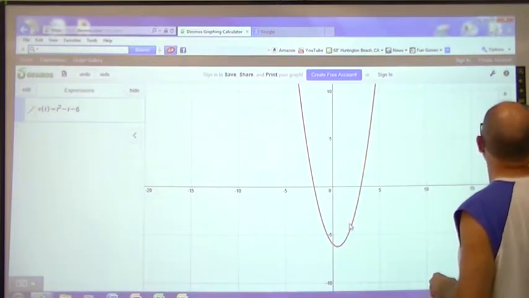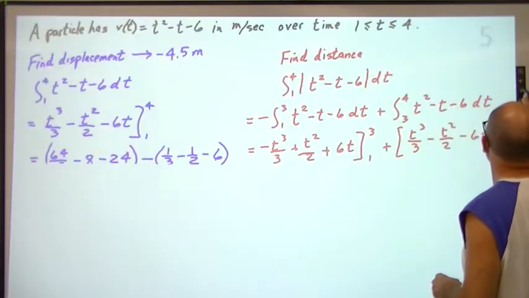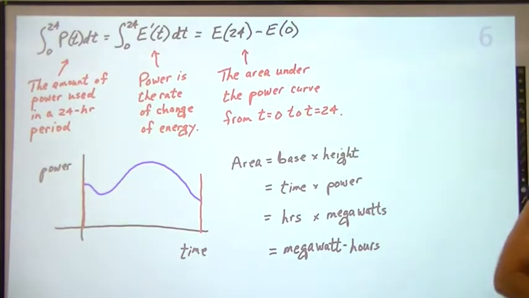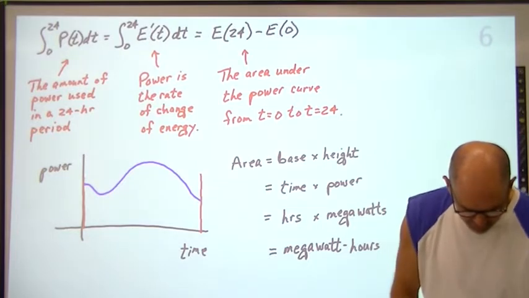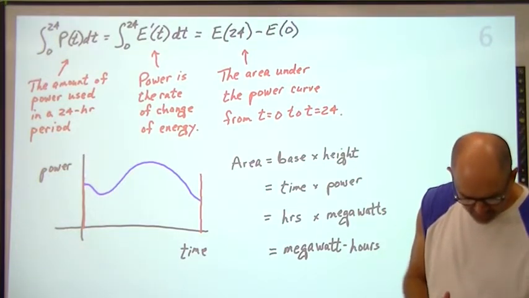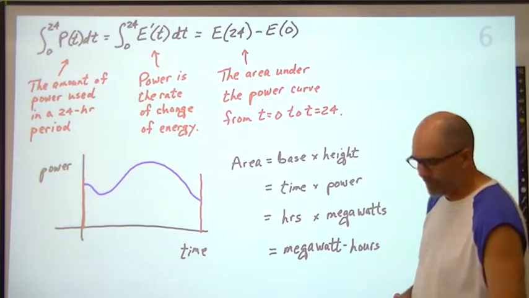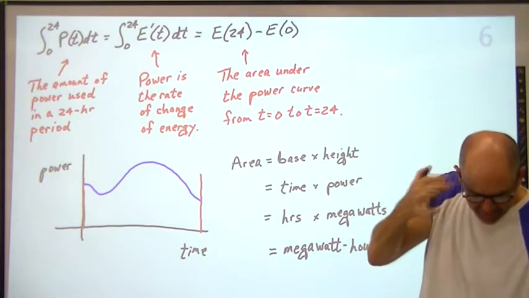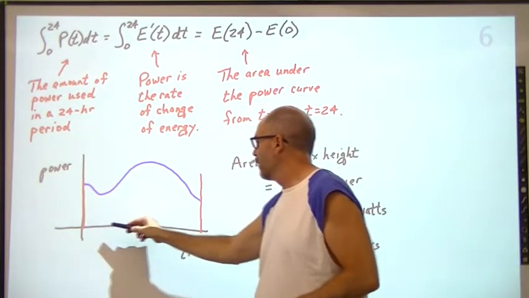All right, one last problem. Take a look at page 410, example 7. Now you notice that we've got the power consumption in the city of San Francisco for a day in September, and that's measured in megawatts. And the time is measured in hours starting at midnight. So here's what we have. Power versus time.